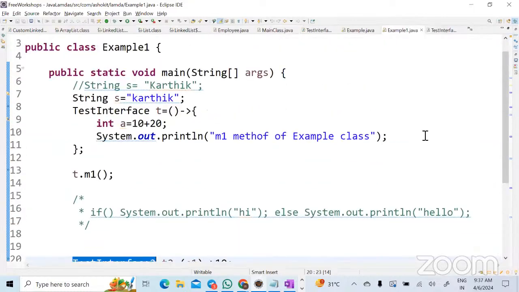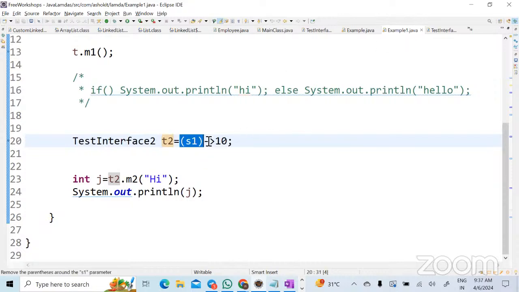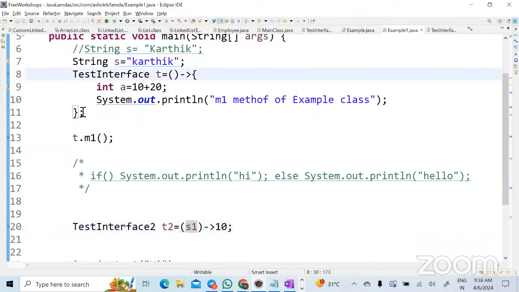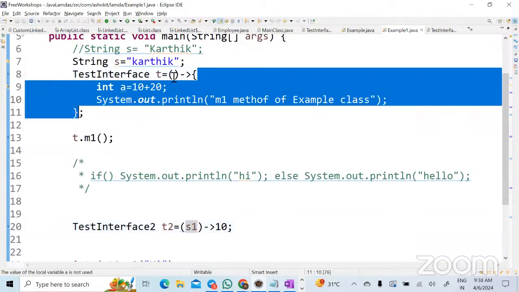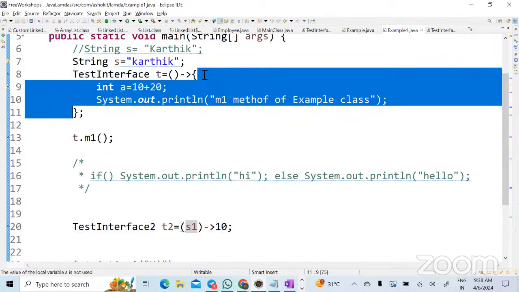Okay, I have told you, right? Whenever you are writing a lambda, we write it for an interface. You write the interface name, the expression name, and then you don't need to write the method name, access modifier, or return type. Then the variables, and this flower bracket is called the implementation. Between the parameters and the implementation, you need to write one arrow mark. So this is how we can write a lambda expression.